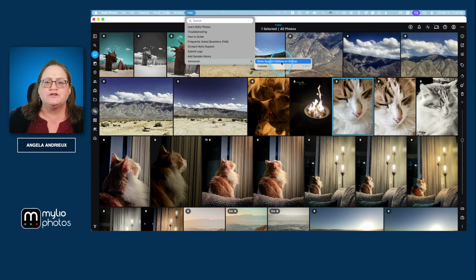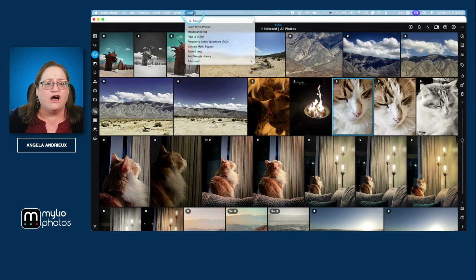And then this option to show support options on startup. You can get to this also if Mylio is not launching correctly, you can get to that menu by holding down the option key and then double clicking on the icon to launch the application from your applications folder. But what this does is it brings you to a screen where you can do a catalog repair. You can open Mylio in the safe mode. You can do a handful of other actions that if Mylio is not operating as expected, that's someplace you can go to do a little bit deeper troubleshooting. So again, you probably won't need to get in there, but it's good to know that those options exist.